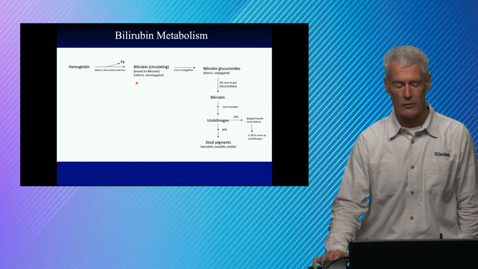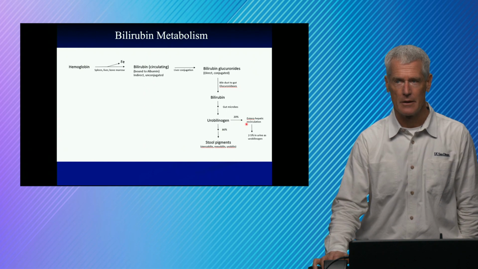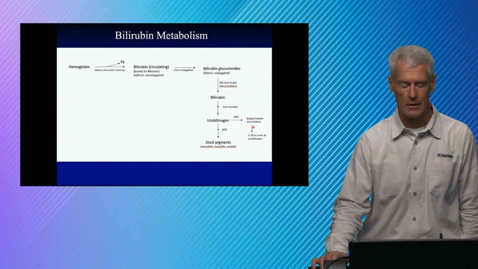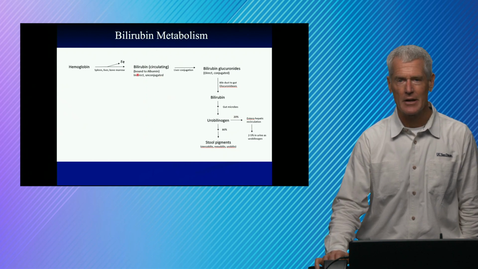Whatever bilirubin gets to the liver, it's still working fine, and it's forming a lot of bilirubin glucuronide, which is going to form a lot of urobilinogen. And most of that goes into the stool, but some of it goes back into circulation. And urobilinogen is excreted in the urine. And so if we have an elevation of urobilinogen in the urine, along with an increase of unconjugated bilirubin, that's suggesting that we've got intravascular hemolysis.